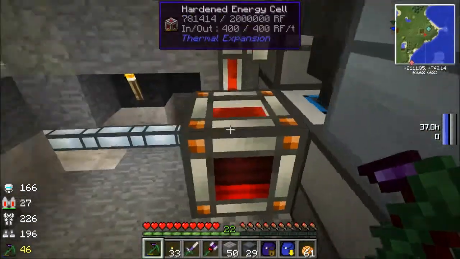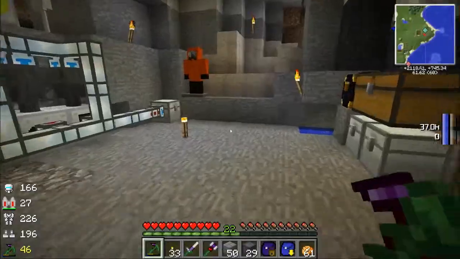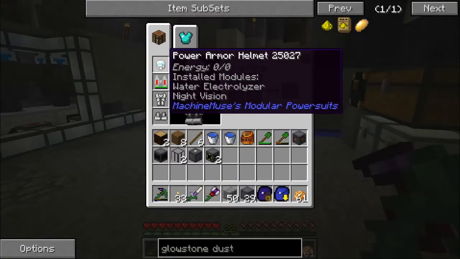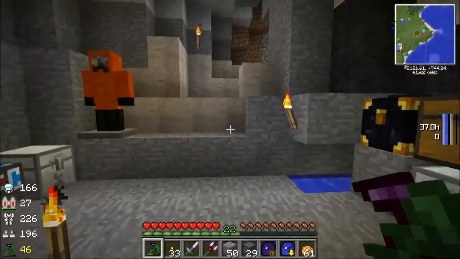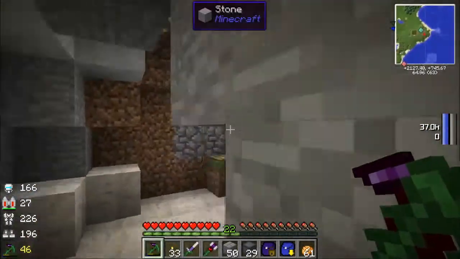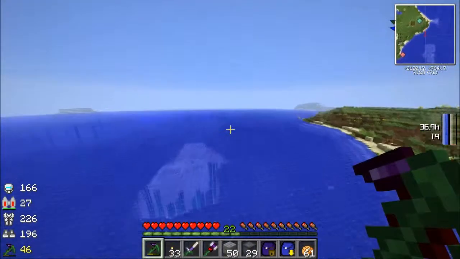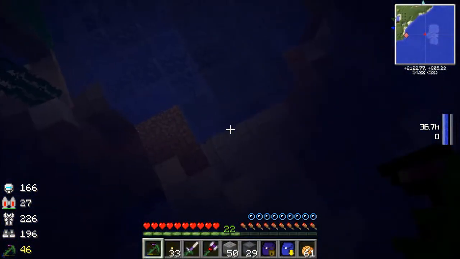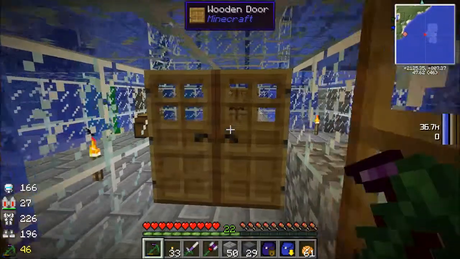Okay, so I think we've got everything. We'll come back for this later. I've actually made some power armor just for the underwater breathing and night vision, and also I've got some sprint and bits and pieces and shock absorb on the boots. I was just killing a bit of time while I was waiting for some materials to finish in machines, so I thought I'll just make some power armor. I do need to add some armor upgrades to it though.